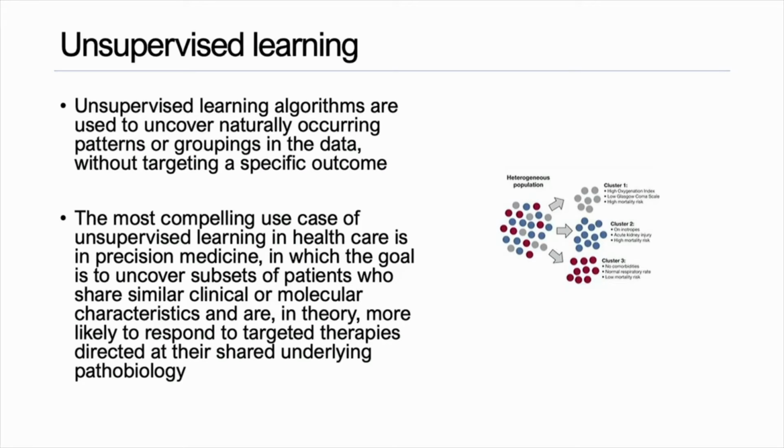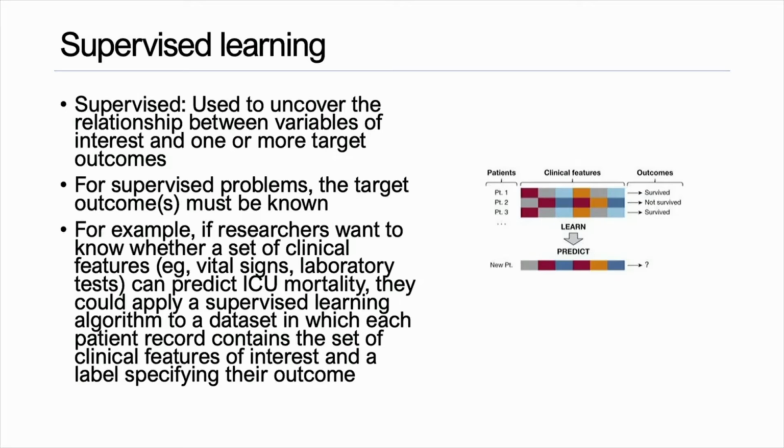So in this particular case, you could do it for patients in terms of precision medicine. So you could uncover a subset of patients who share similar clinical or molecular characteristics. So it doesn't always have to be transcriptomics. It could be multimodal, like you could look at grouping them by certain parameters from their CT scan, et cetera. And you'll be able to say, well, there's 3 populations of these patients that respond differently to a drug, for instance. And that's what unsupervised learning is.